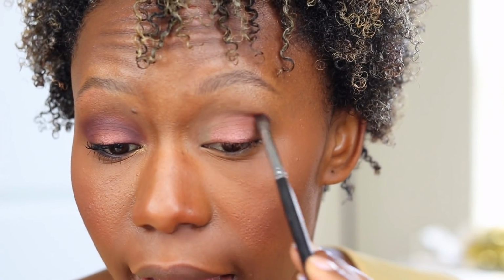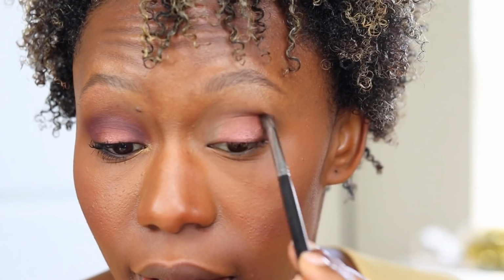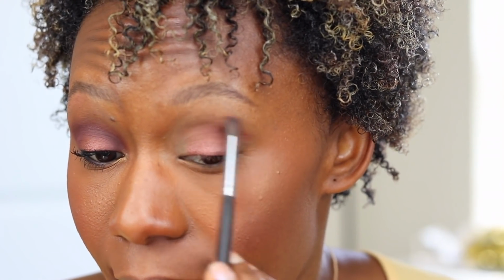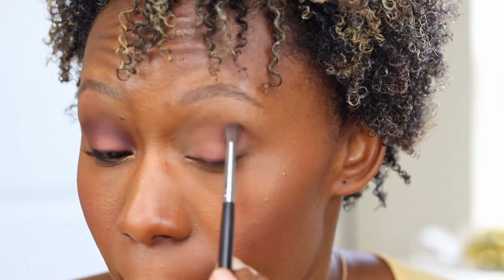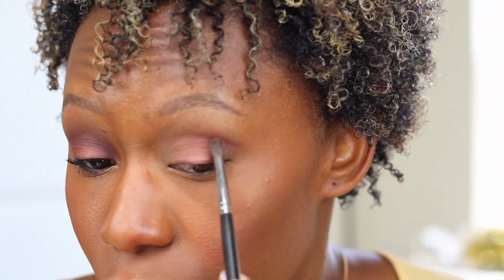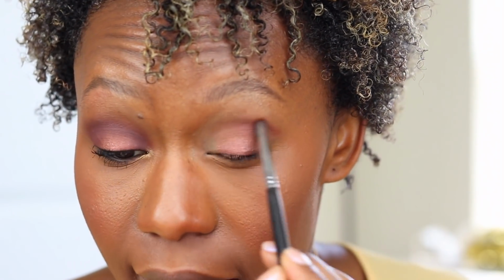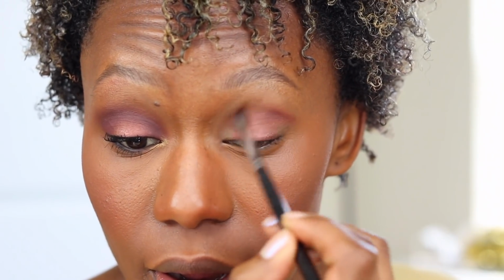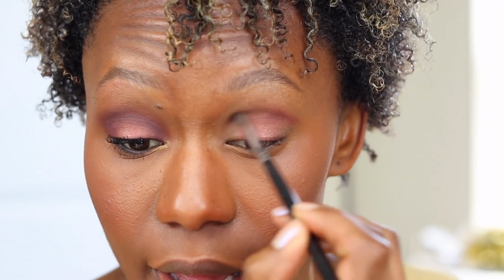And it's okay if you get it on Sultry. And I am kind of bringing it out. I'm not doing anything super tricky here, creating a new eye shape. I'm just following my natural shape of my eye. And I'm putting the majority of the color on the outside, and then I'm just gonna start feathering it down to the inner.